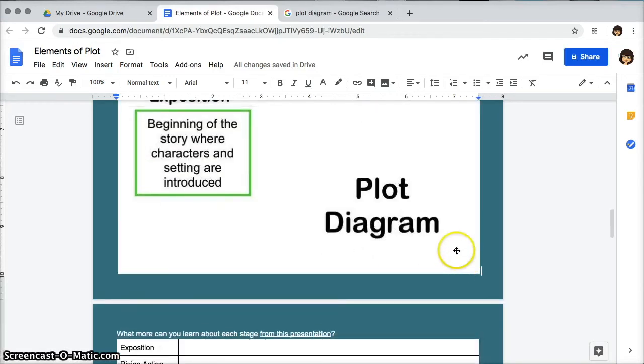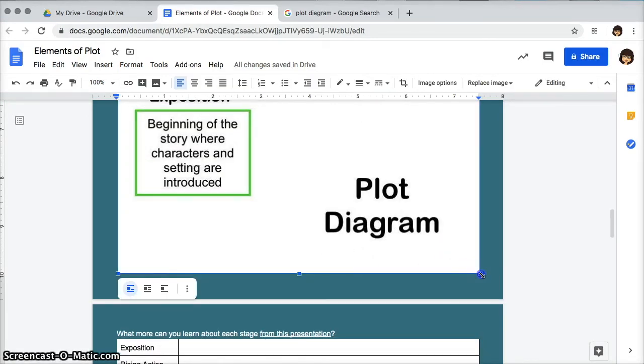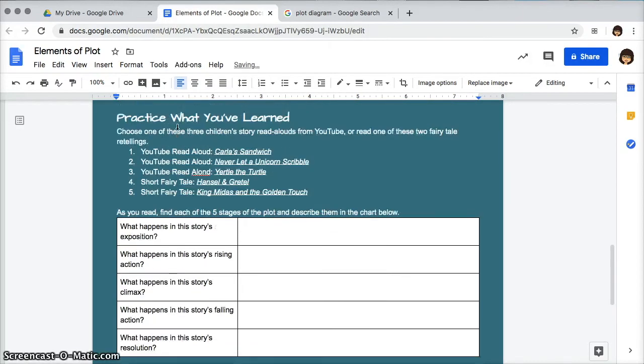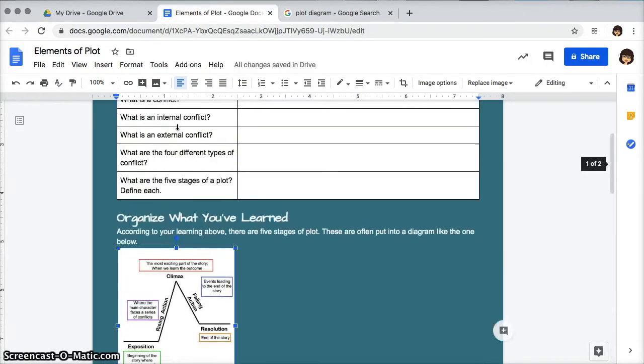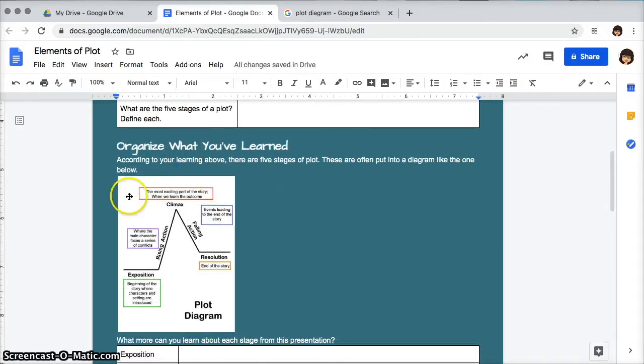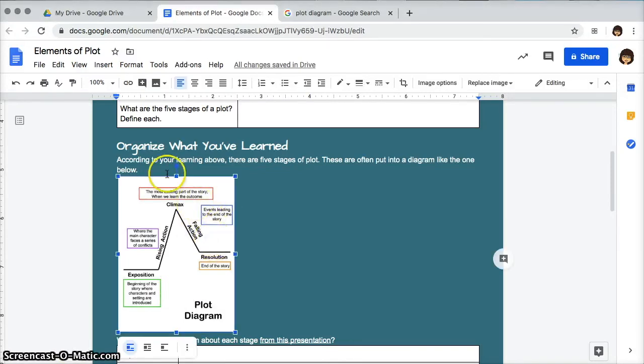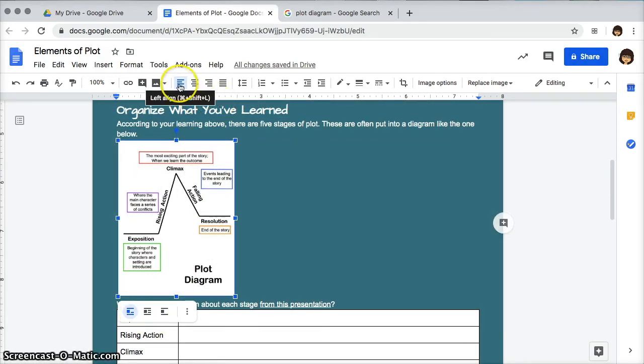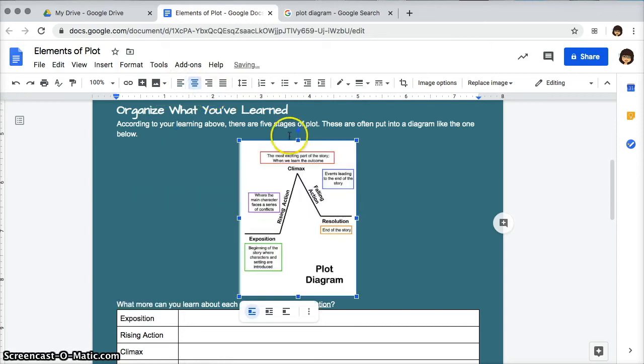So I'm going to resize it by clicking on it and jumping down to these little blue boxes and continuing to minimize this until it is as small as I want it to be. I have a few things I can do with this picture now that it has been included into my document. One of the things I can do is realign it. I can also center it. Right now it's left justified, but I could center it, put it like that.